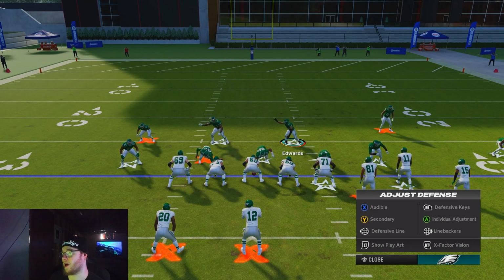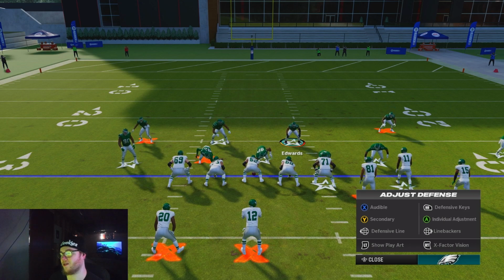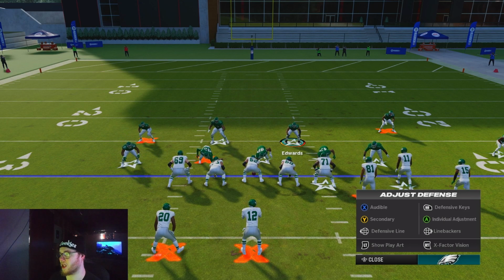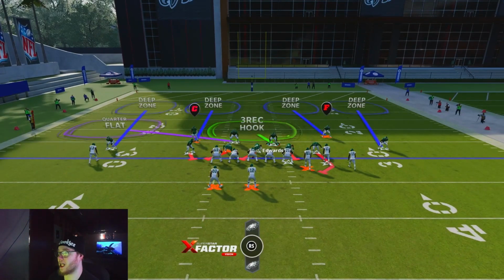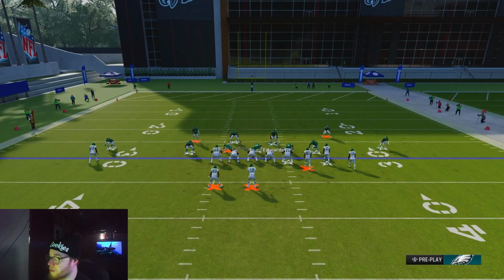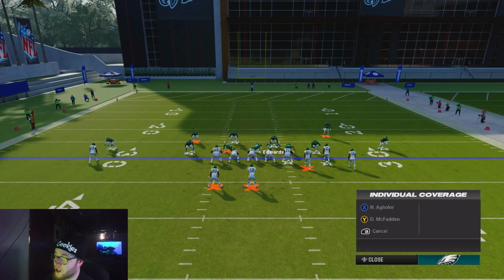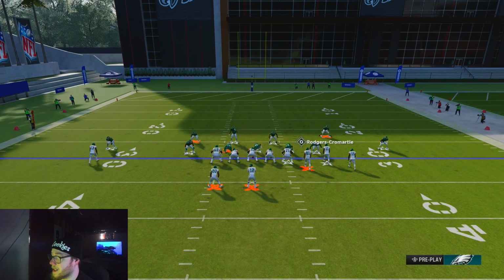If guys are coming out in bunch, there's a couple of things you're going to see. You're going to see verticals. You're going to see, I think it's double post. That's the play, right? There's a couple of different plays you're going to see. This is how I like to start the game. We're going to blitz this left backer right here. We're going to use the right backer. We're going to man the left safety up on the running back. We're going to man this safety up on the tight end.